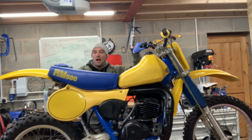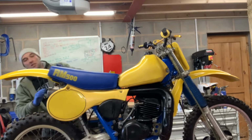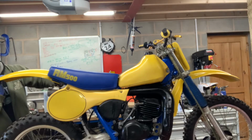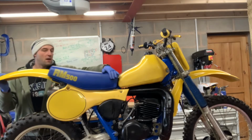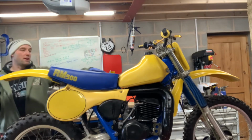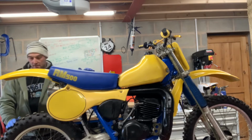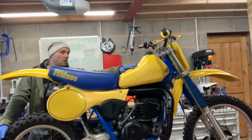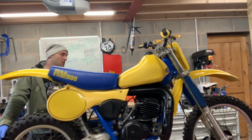So it's got a nice seat cover on it, but I'm going to say that at the back here, when you look at it, you'll notice it's not been put on perfectly. I'm not the best at doing that job either, but if you want it to be perfect, you probably want to recover that. It feels as though it could well have a new seat foam under there, but I can't guarantee that. So it's going to come with the original desert tank that came with it, and it's going to come with the original repaired tank, which is the right tank to have on it, unless you can find another one.